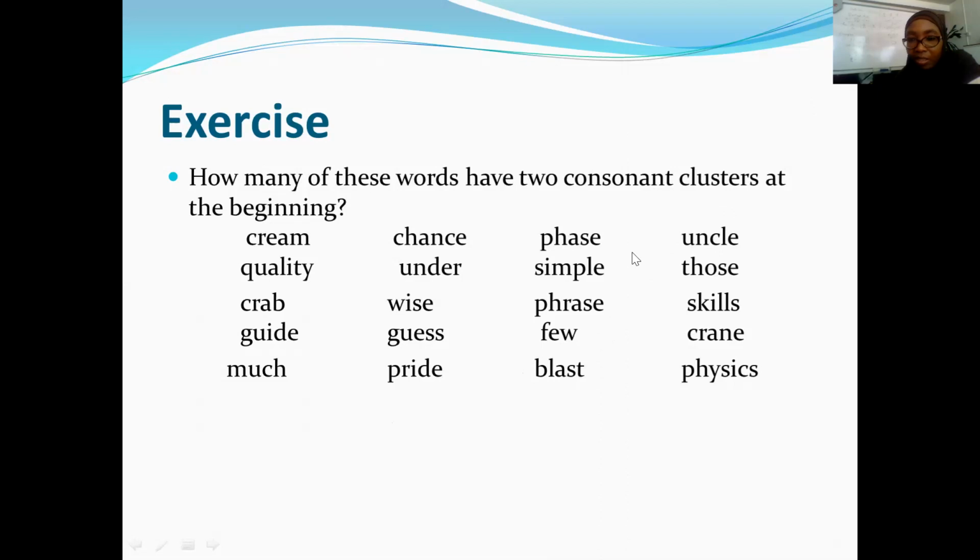Oh, Daniel, you said it's 11. Abdullah says it's in level 2. I can see Nuru's hands raised. Have you been able to identify the number of words with consonants at the beginning? Okay, let's review the answer.